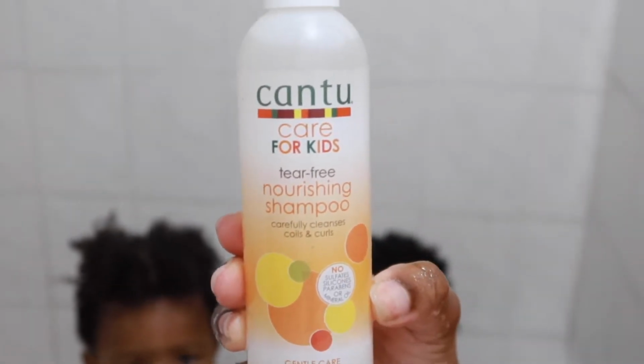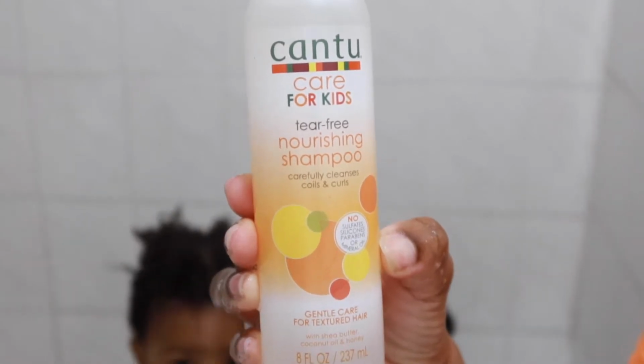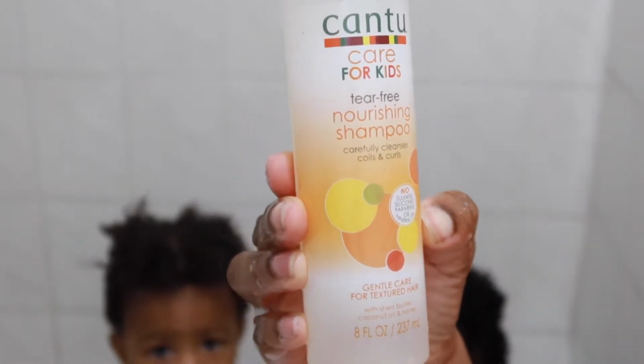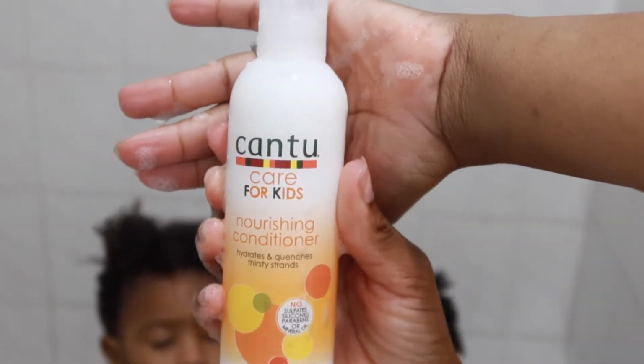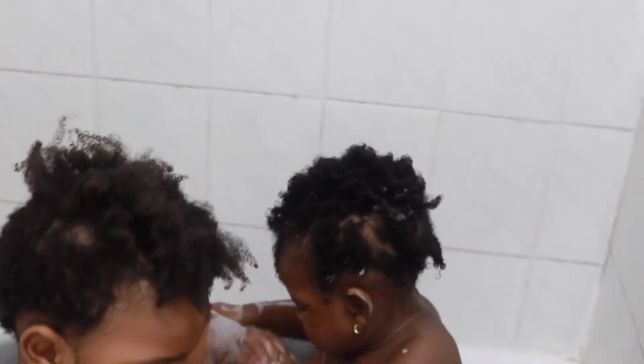All right, guys, so we're in the bath and I'm about to wash their hair. This is the shampoo I'll be using. It's the Cantu Care for Kids nourishing shampoo, and I'm also using the same conditioner. The wash routine is very simple. I just shampoo and condition their hair.